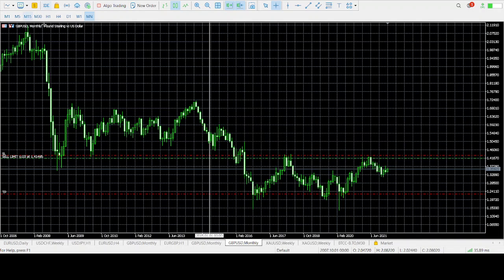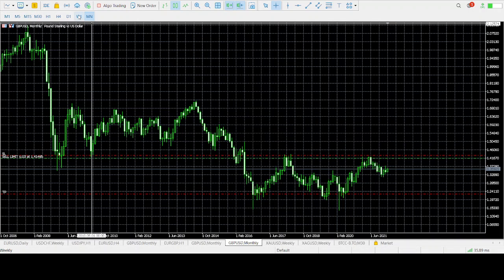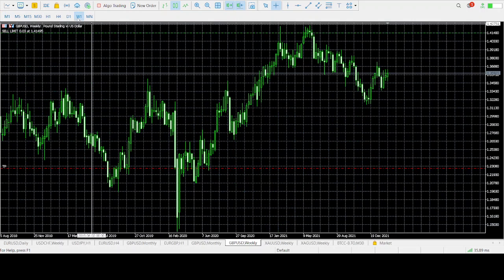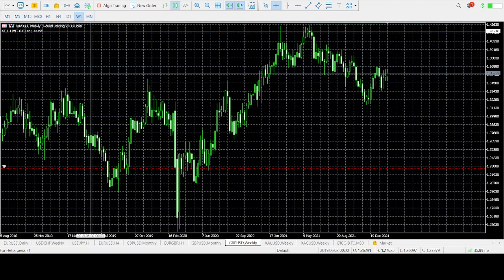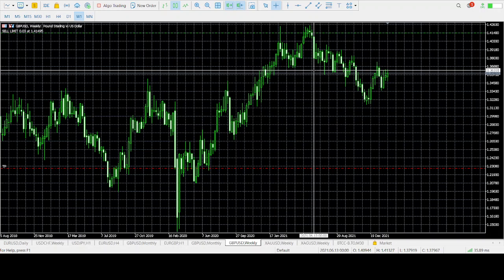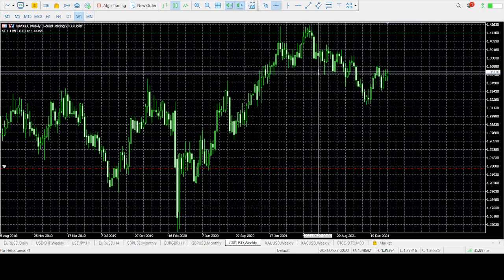Okay, the duration of the candle can be set up here. We can have a 1 minute candle, or we can have a daily candle, or a weekly, or a monthly, doesn't matter. But let's show it as a weekly. So basically what it means is that this candle shows us price action within 1 week. And when that week ends, a new week starts.